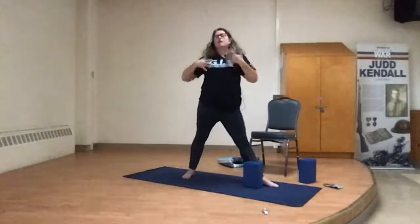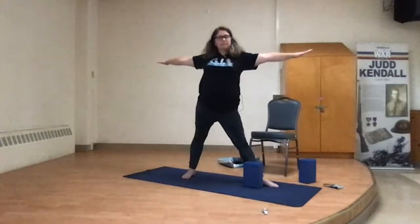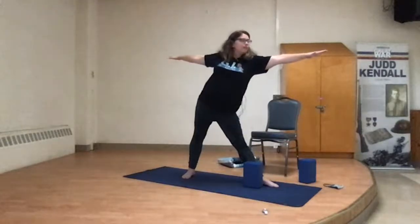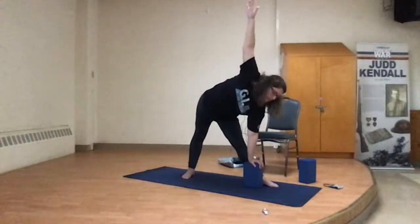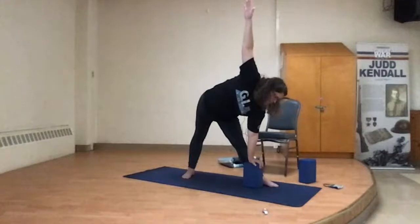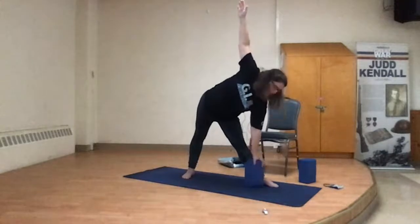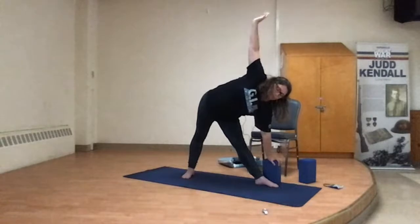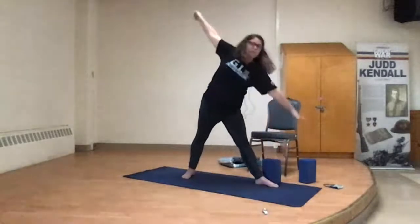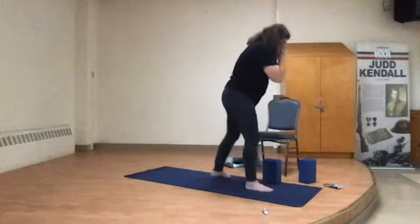That's fine. All right, torso is facing the same direction as that back foot, hands at the heart, arms open to the sides. We're going to extend forward with that front arm, hinge at the hips, and then tick-tock the arms and come down to a block or the floor. You can use your leg, just don't be pushing on the knee. And then when you're ready to come up, we're going to grab that invisible rope and pull back up. And drop the arms and step the feet back together.